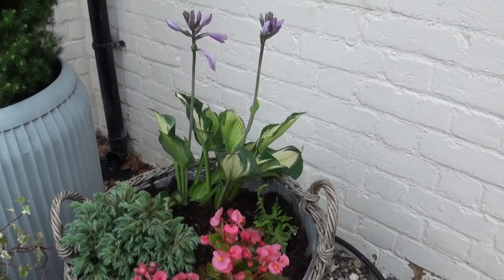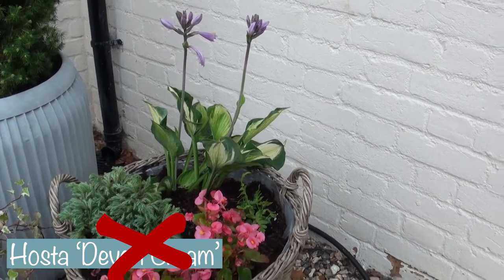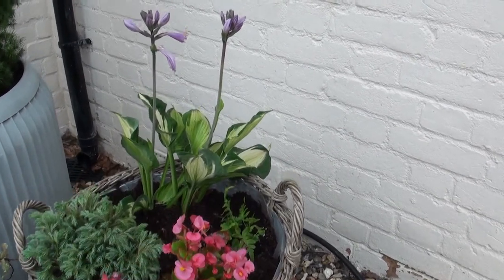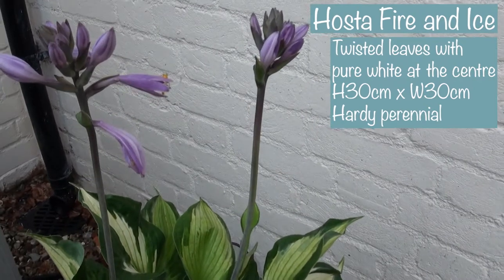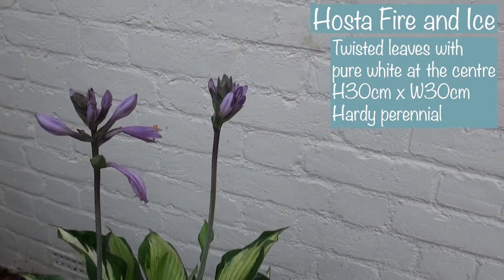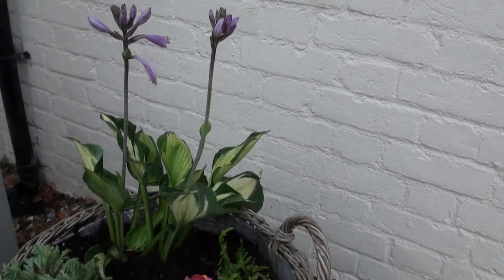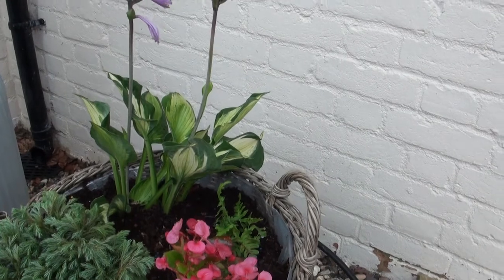So this rattan container, I've got a hosta. I've lost the label, but I do think it's called Devon Cream, and it's got flowers that are about to come out. A lot of people don't like the flowers, but I think they're a lovely lilac-y and purpley blue shade, and it adds interest whilst the hosta's growing.